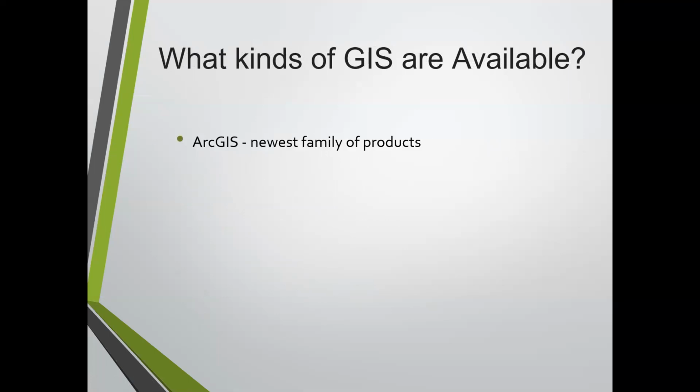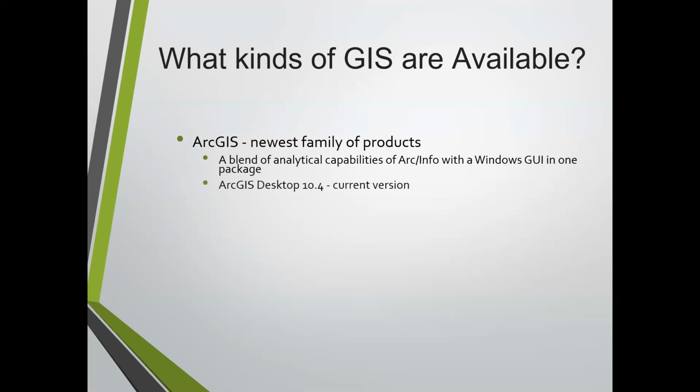ArcGIS has some newer products, and actually there's some newer ones based on this. So ArcGIS, this is probably not true anymore. It was the newest at one time, but it's a blend of analytical capabilities of ArcInfo with your Windows in one package. All this stuff is more desktop friendly now. The Arc desktop version, the current version, I think is 10.6 right now. I think that's the one we have at the college. So this is a little bit dated.